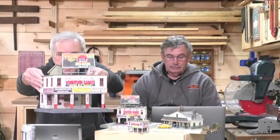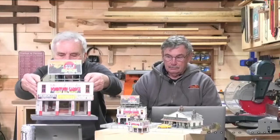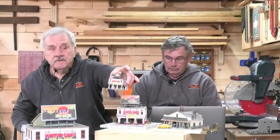Now, what we've been working on is making an O-scale version of this. You can see it, it's not really much of a secret, the size there. And we also made an N-scale version of it, which is right here. You get the idea, right? You can purchase the HO scale version through the Bar Mills website right now.